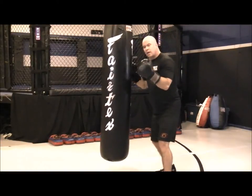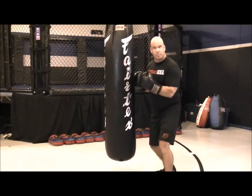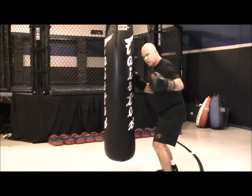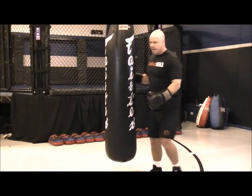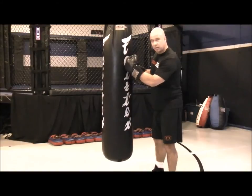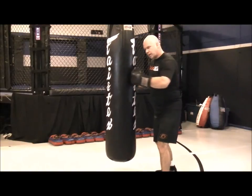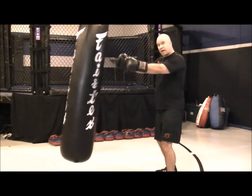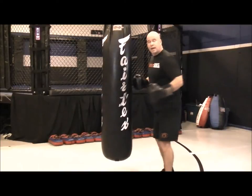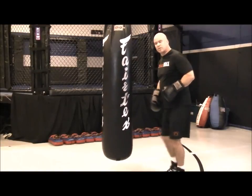As I'm in tight, when I throw these hooks because I'm so tight, if I just go really short and compact, I'm not going to generate a lot of power. So to generate power, I'm going to extend my arm out a little bit and come across the bag. When I hit the bag, as the bag's cutting in half, I'm hitting it right on that half or center line. You don't want to go too deep where you can risk injury, and you don't want to go too short where the bag's going to be swinging back and forth. So you're going right to about that halfway mark — and that would be your target: the liver, spleen, or kidneys. So it's a target drill as well.